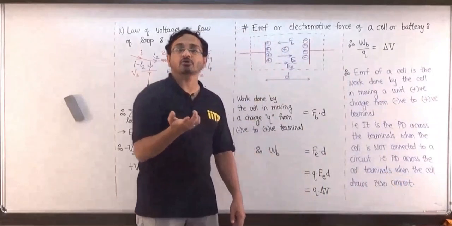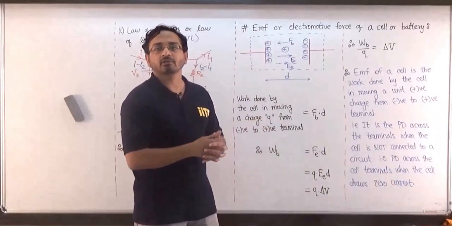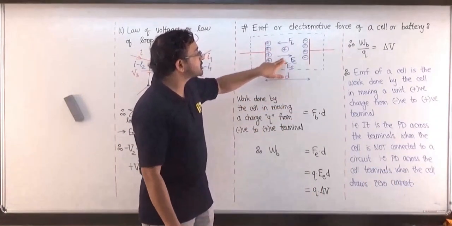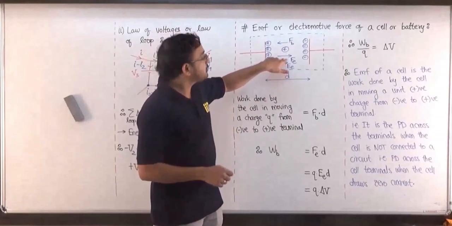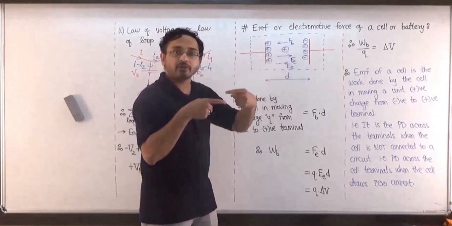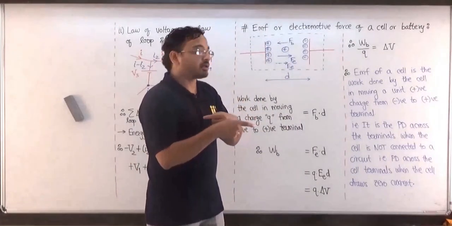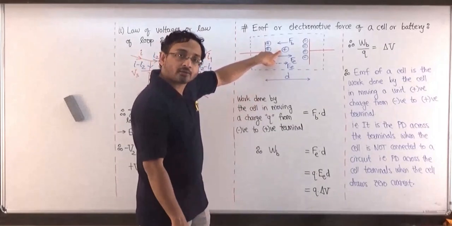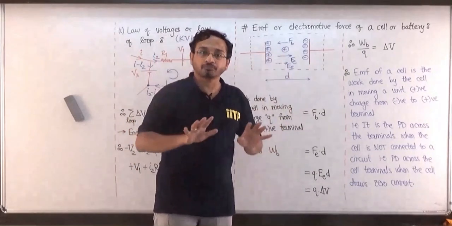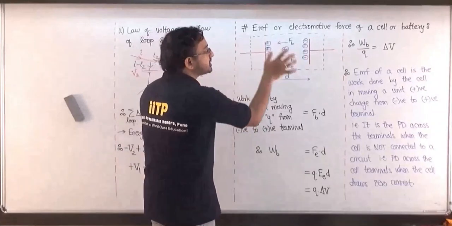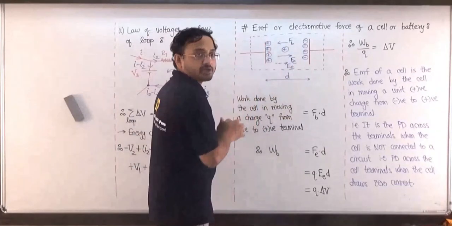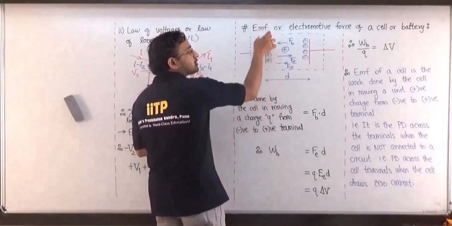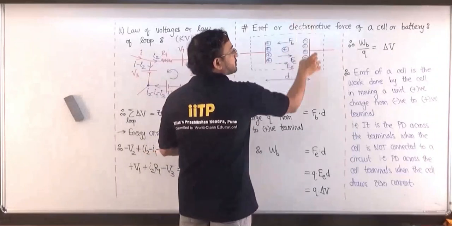Now the battery force is constant because it is arising solely out of the chemical reaction, the chemical interaction in the battery. Hence, battery force is constant, but this force keeps on increasing. So there comes a point where the battery force and this force become equal, and once they become equal, that means the net force on this charge will become 0, and at that point the charge separation will stop. When the charge separation stops, we say now the cell is in equilibrium, and when that equilibrium is achieved, there is a permanent deposit of positive charges and a permanent deposit of negative charges.